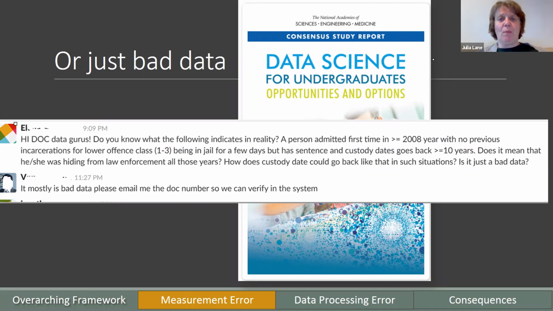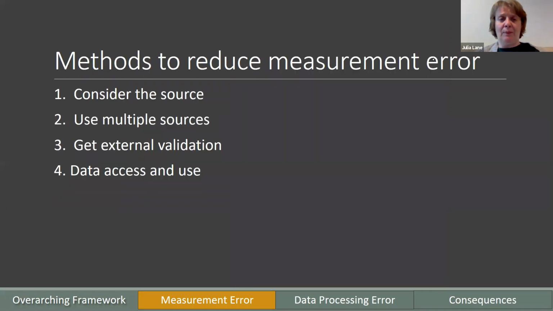The actual results don't make any sense. And the CIO of this Department of Corrections, who was in the class, said, yeah, it's bad data, just ignore it. So you actually need to have some understanding of how the data are generated and get a sense of the measurement error as a result.